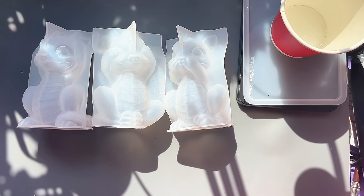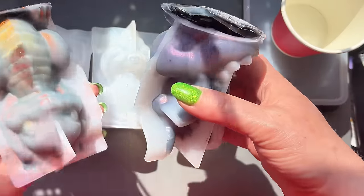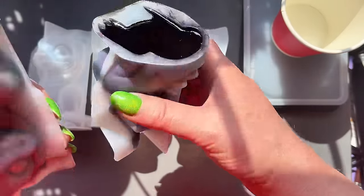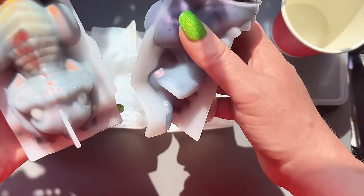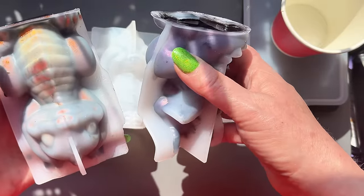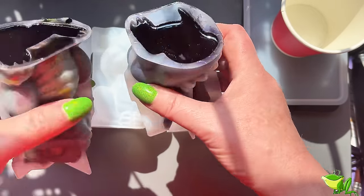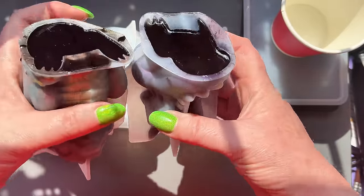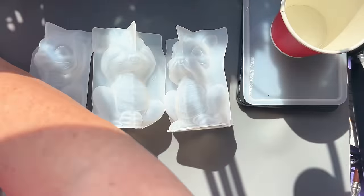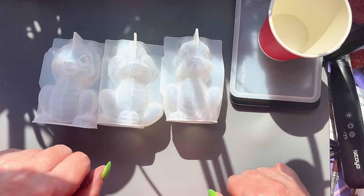Now, I'll let you into a little secret. I already have one of the sets in mould, and with these I have used the chameleon powders from the Tiny Turner, so I'm extremely excited about demoulding these, as you can imagine. We'll demould them by the end of this video. I'll also show you how we put the powders into them, although you've probably seen that before, so I'll show you quite quickly at the end of this video. I'm just going to try doing them three different ways because I've got three different moulds. Basically, that's what this boils down to.